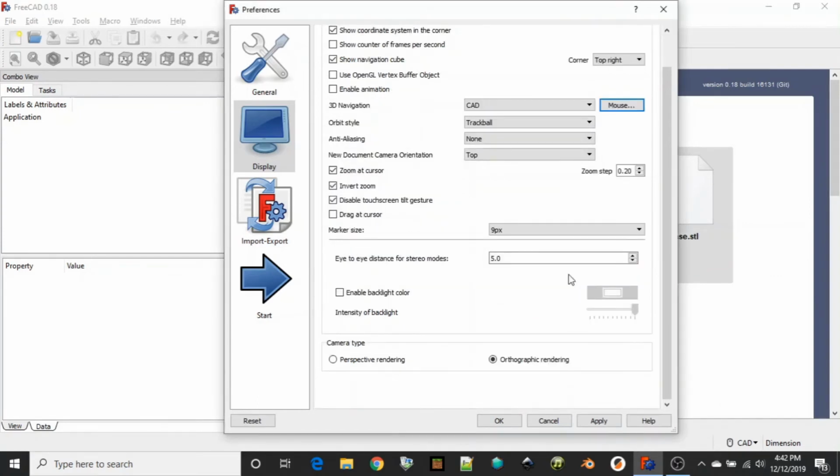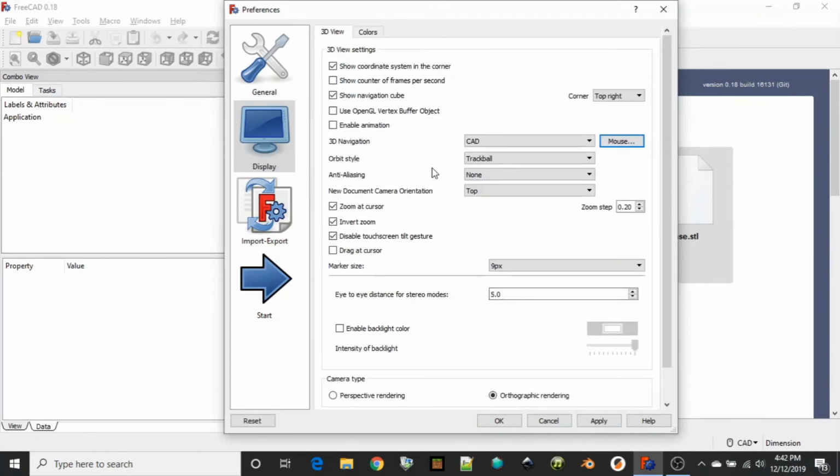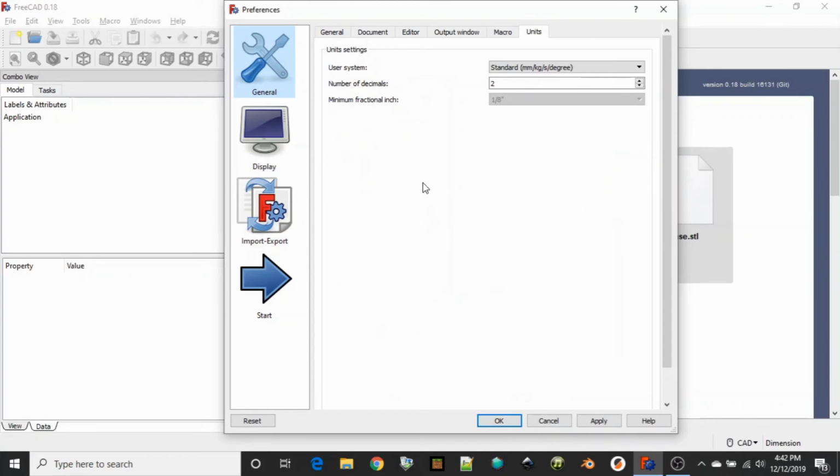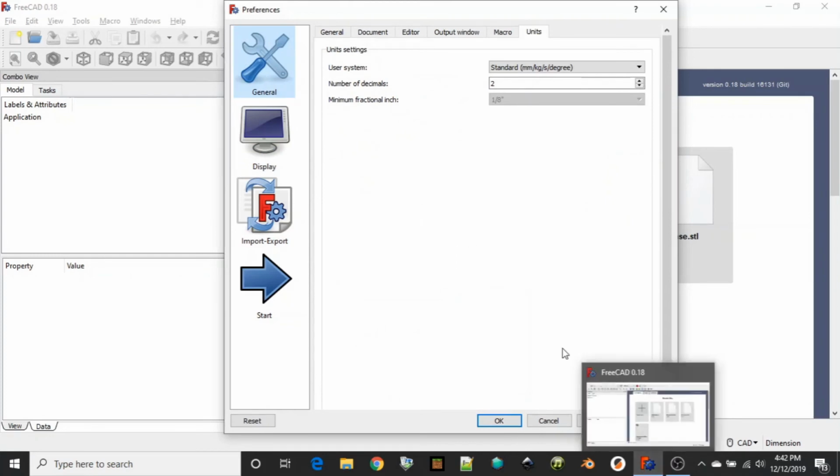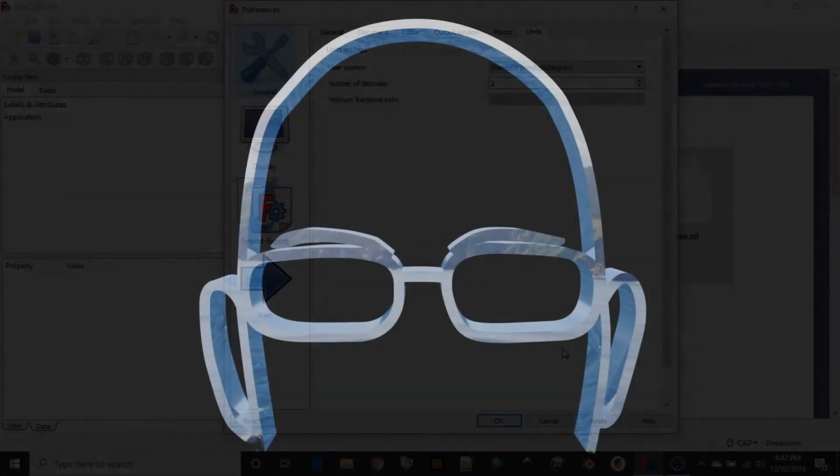With that, then I believe that there really aren't that many things that you need to change within FreeCAD, because I believe the defaults suit very well for 3D printing related CAD. You can go in and dig a little bit deeper, but this is a real high overview of the preferences just to get you started. And that's that for this particular video.